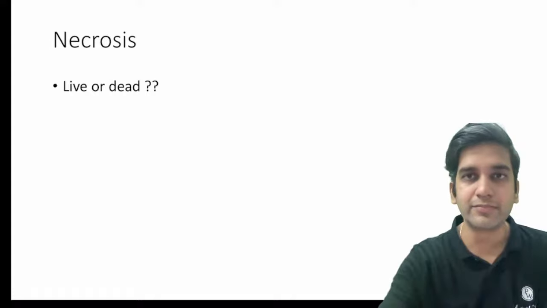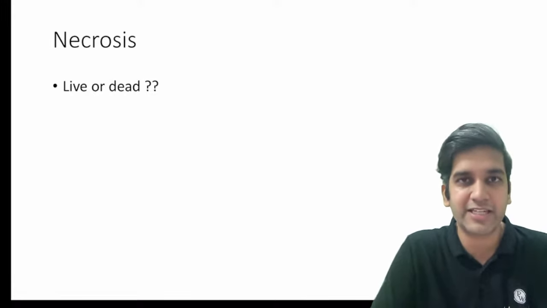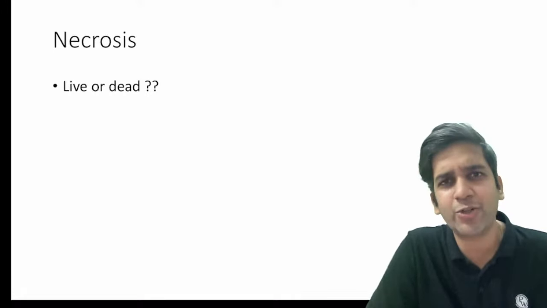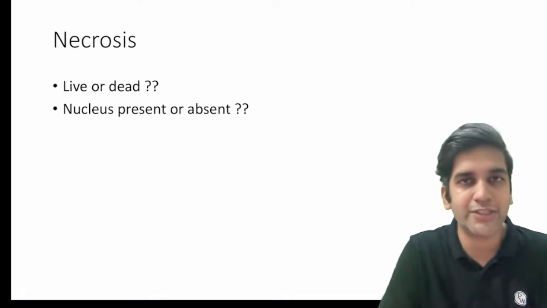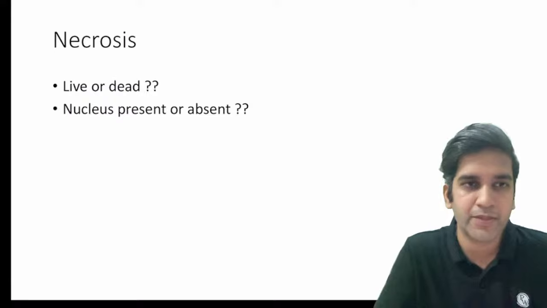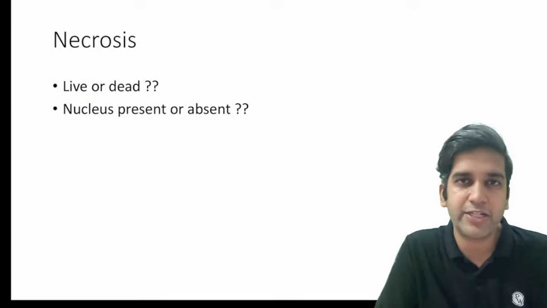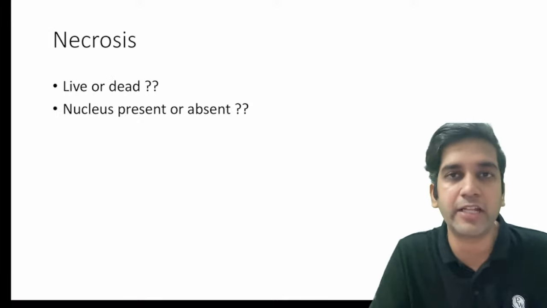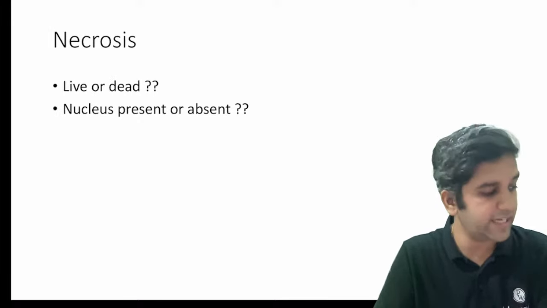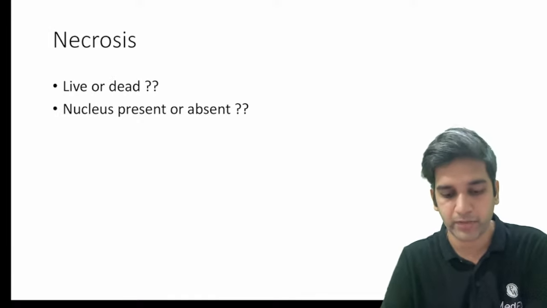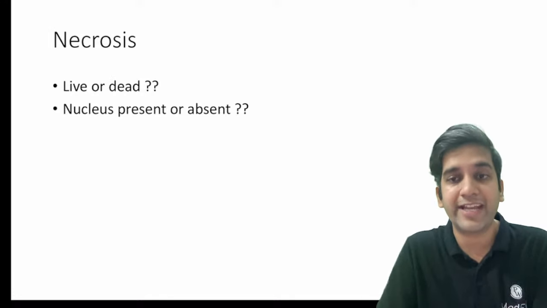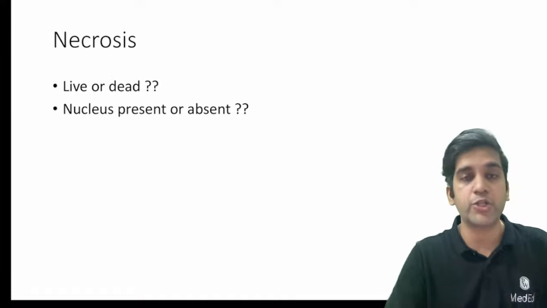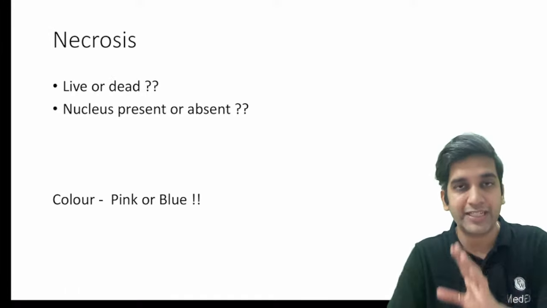Necrosis, live or dead? See, it's going to be very simple questions like this, but these simple questions are going to unlock the mysteries of pathology, right? It's undoubtedly a dead tissue, right? So if it's a dead tissue, the nucleus will be present or it will be absent. Undoubtedly, in a dead tissue, the nucleus is going to be absent, right? So in an H&E, what is the color of the nucleus? Can anyone tell me that? In an H&E, the color of the nucleus is undoubtedly blue, right? So in a necrotic tissue, will you have blue color? You won't have blue color, right? So in other words, a necrotic tissue is going to be only pink in color, right? So the color is going to be only pink.